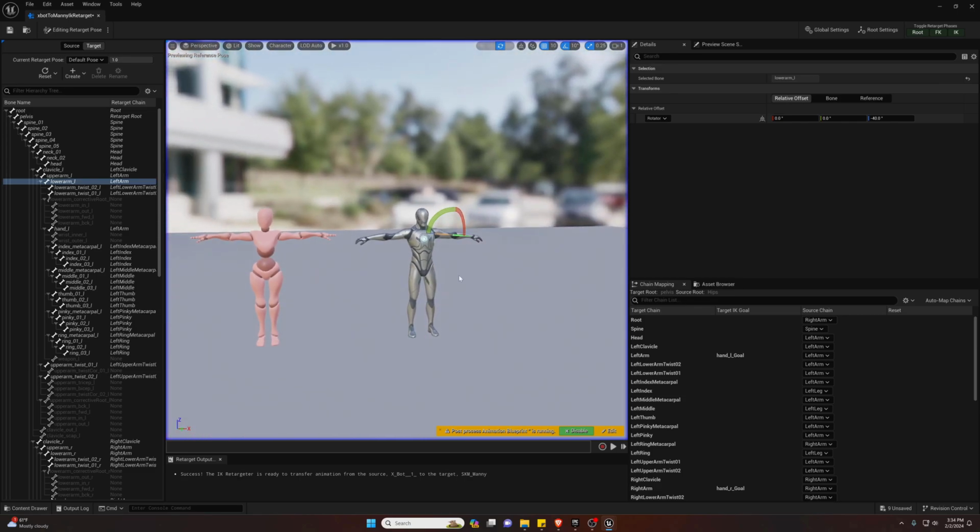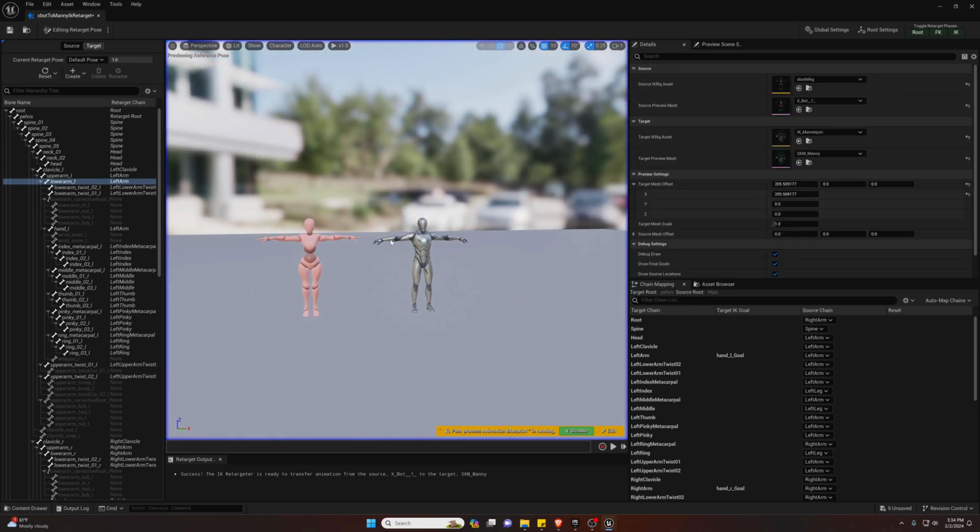Okay, that looks better besides the hands, so we'll leave that part there for now.